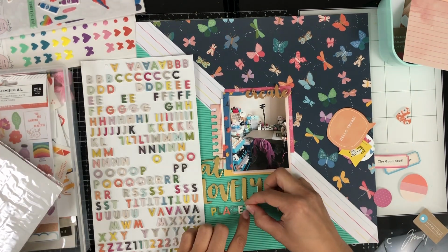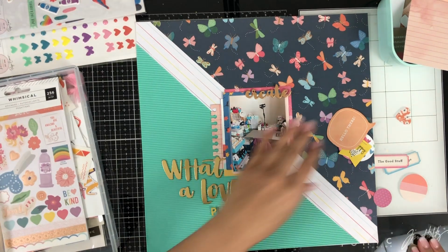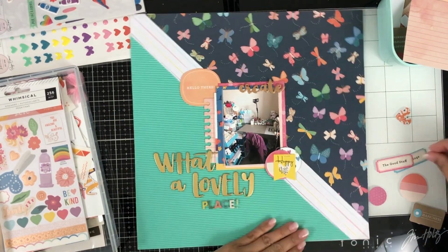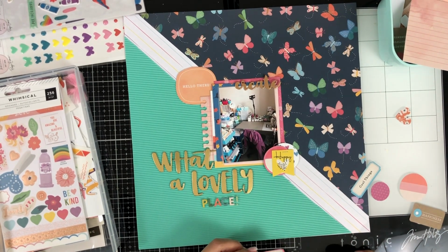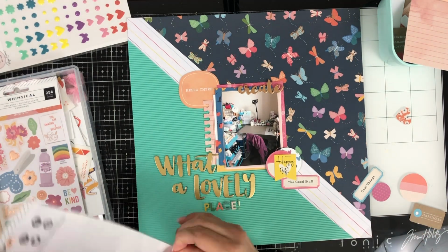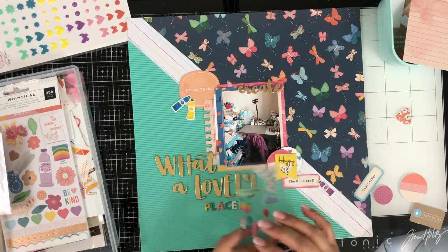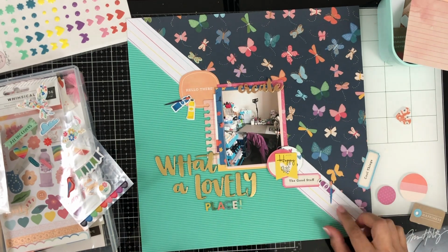So I've put down my title, and it's What a Lovely Place, and it really is. If you've been following me for a while, you know that I just recently got a scrap room or a craft room. It's been a year and a half now, but before I used to scrapbook on my dining room table for years, and to be able to have a creative space of my own has been such a huge blessing, and I absolutely love my room. It's just a place for me to go and get creative and have some time for myself. And I love being in here.